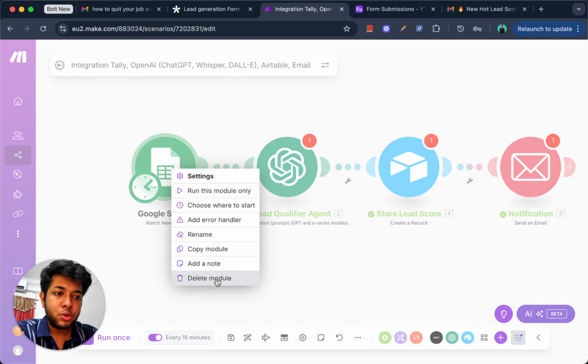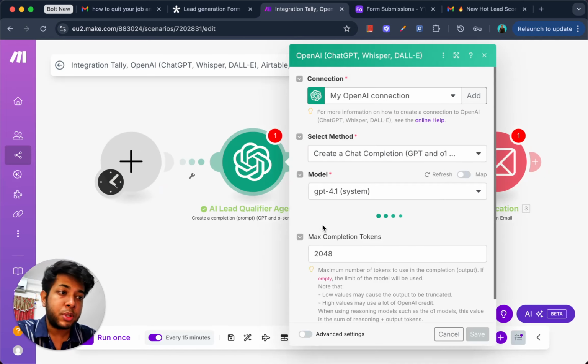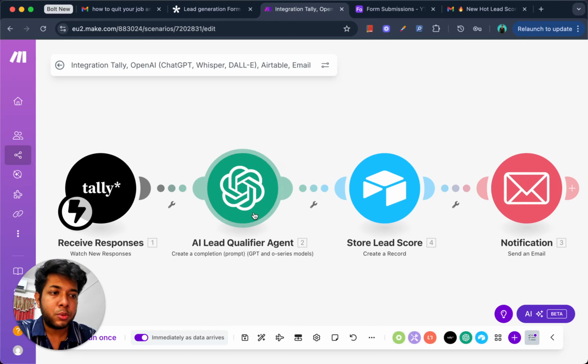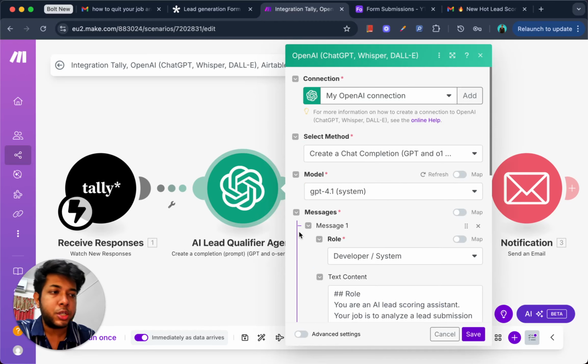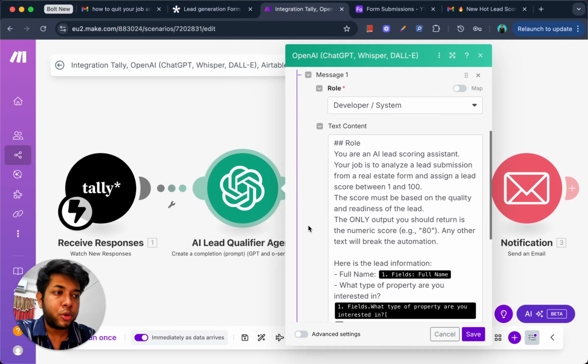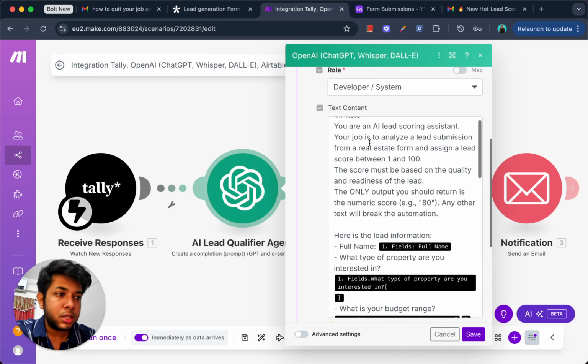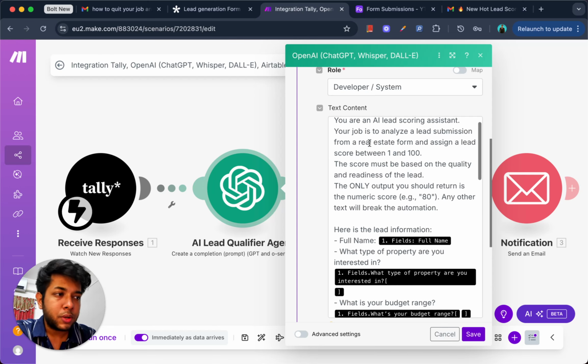All right, so once a lead has submitted a form, we want to send the information provided by the lead to the ChatGPT module over here. Let me click on this module. This is a ChatGPT module where I have given it a prompt: you are an AI lead scoring assistant, and your job is to analyze a lead submission from a real estate firm and assign a score between 1 to 100.